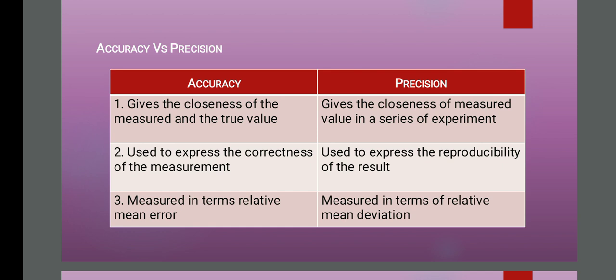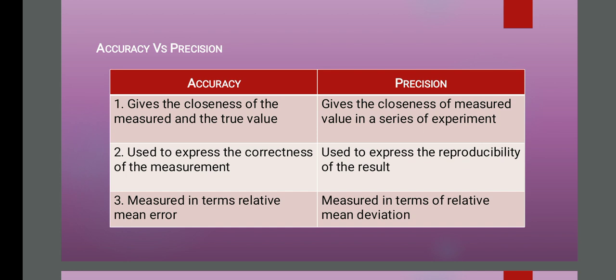And what I mean by precision, I have told you, it gives the closeness of the measured values in a series of experiments. So again, to find the precision value, we are doing 3 different experiments. One value is found to be 10.5, again it is 10.4, again it is 10.5. Normally what we take is the concordant value as the precision value, which is 10.5. Is it okay? So this we call precision. Precision gives the closeness of the measured values in a series of experiments.